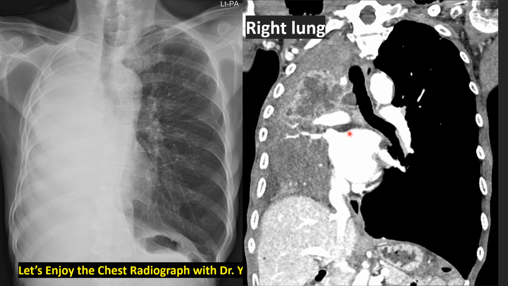Coronal contrast enhanced CT. Right lung mass, lung cancer up to the carina level. So this is matched for this chest radiograph. And the other areas all lung collapse. Mediastinal shifting to the ipsilateral, diaphragm shifting to the upward. Right side chest cage is smaller than left side. Left lung is hyperinflated. Total lung collapse of right side due to lung cancer in right main bronchus.